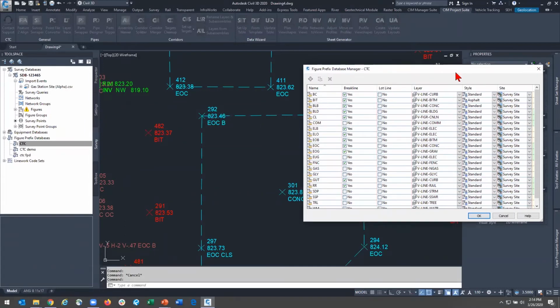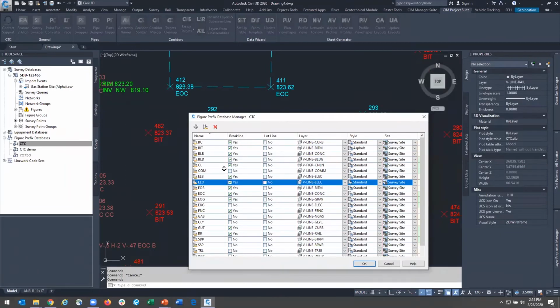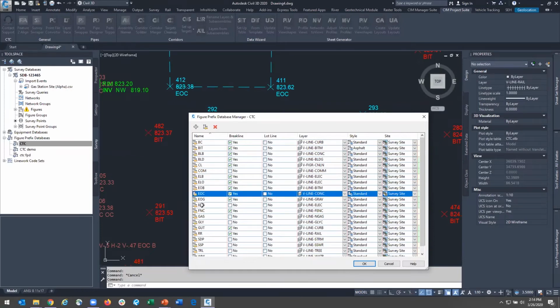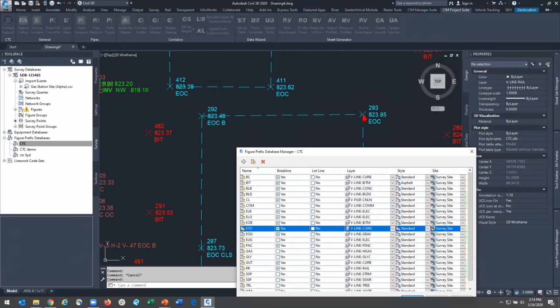So if I look at my figure prefix database in this setup, I'll notice that the EOC indeed is a line. And because of some other settings, I am allowed to have Civil 3D just connect point 292 to 293 and so on until I get to point 297, and then it'll close itself back up again.